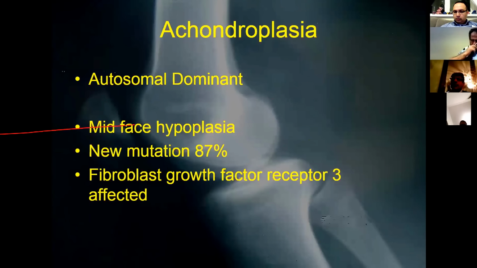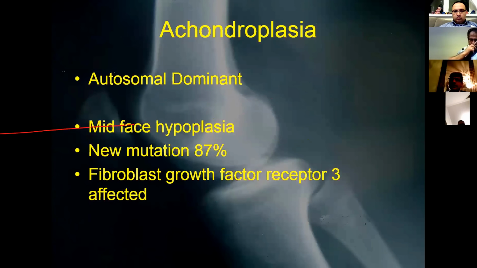Just another example we put to you is achondroplasia. Once again, how are you going to start? You can say, yes, this is a picture of an adult with achondroplasia. Tell them, I do know it's an autosomal dominant condition. Say it comes under the classification of a single gene inherited defect, which means we know that it's a single gene, and we know that gene is the fibroblast growth factor receptor 3, which is affected. Then you can say there's a classical mode of inheritance, which is the autosomal dominant mode of inheritance. And then you need to know some orthopedic features of that condition. So you can say there's mid-face hypoplasia.